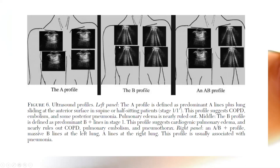Because why? If anyone wants to be brave, how do I know for 100% certainty in this location that there is no pneumothorax here? How do I know? What did I say defines B lines? If you have a B line. This one's harder. A B line is created by the visceral and parietal pleura rubbing against each other, because it's a thickening of the interlobular septa. You can't see that if you have a pneumo, because the visceral and parietal pleura are not in apposition.